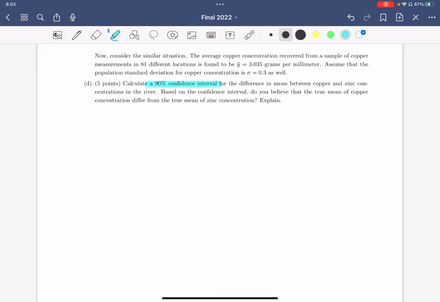The difference is that this is a two sample analysis. So you just need to look at a different population parameter. Now you're going to do mu copper minus mu zinc, because you want to look at the difference in means. So this is your parameter, and you want to build a confidence interval for it. In the formula sheet, you're going to see that you have the formula for the two sample case as well.